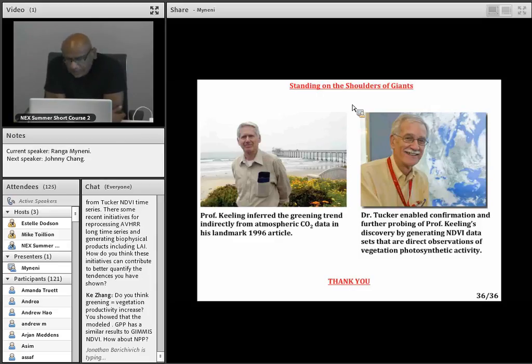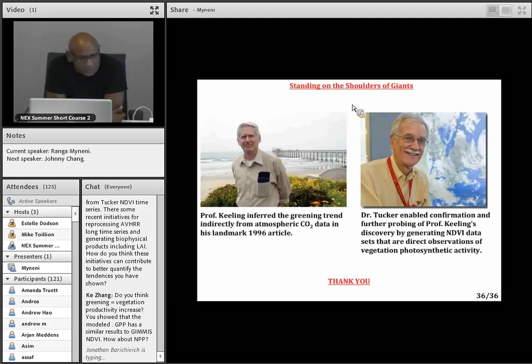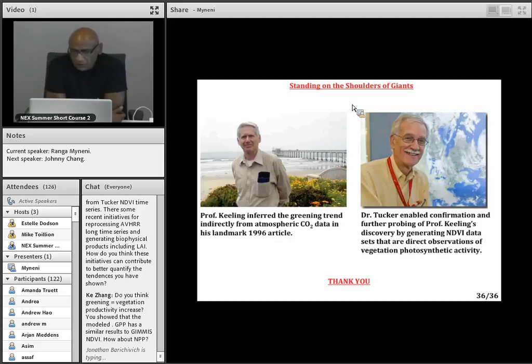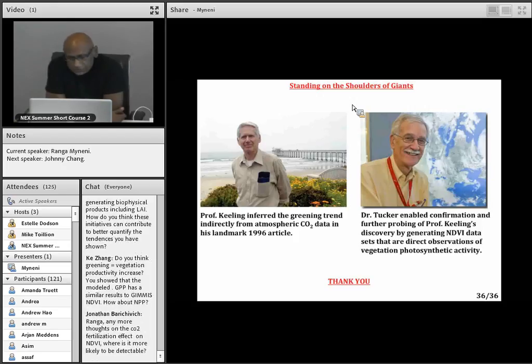But in the aggregate, the GIMMS NDVI dataset, or if somebody else were to process the same raw data, I'm sure they would come up with an equivalent dataset. We will find the same greening trend. So clearly we are looking at 20% of the earth has greened over the last 30 years, and that translates approximately to about 15-16% increase in productivity. So yeah.